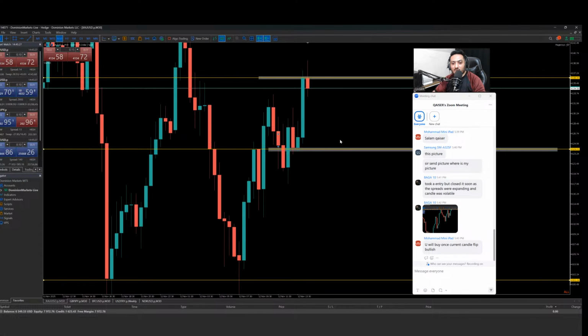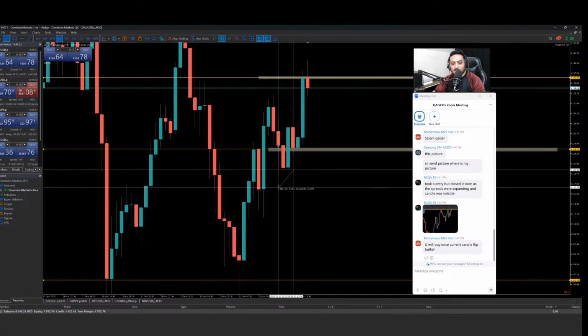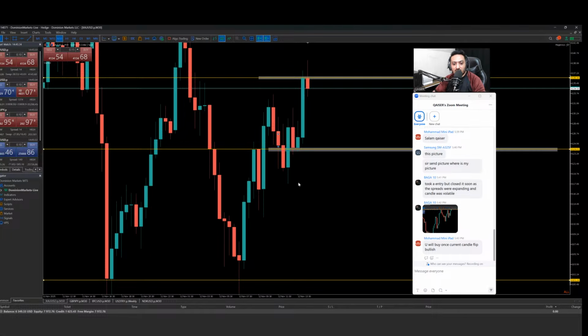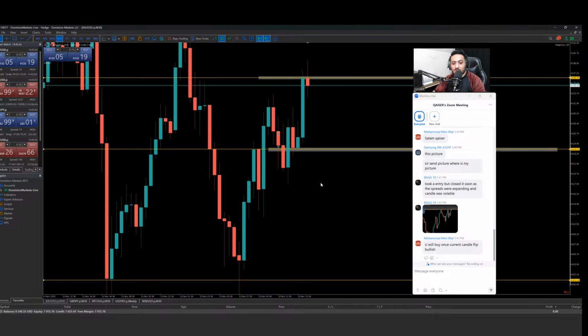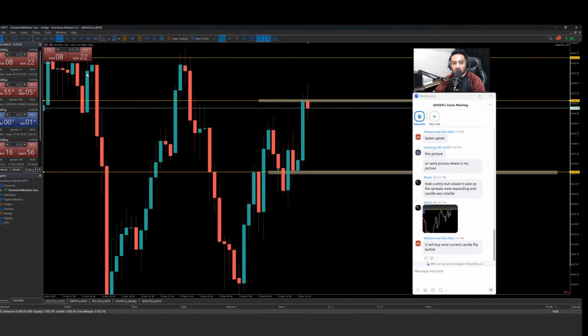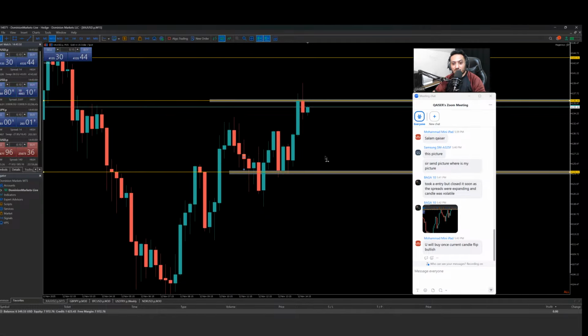If it breaks below this support area, we have a mess on the left hand side. But in this situation, I would like to depend on the volume. If it breaks and closes below this support, then I need to depend on the volume, and it also depends on the size of the candle, whether I should go with the volume or wait for the closure below this support area.